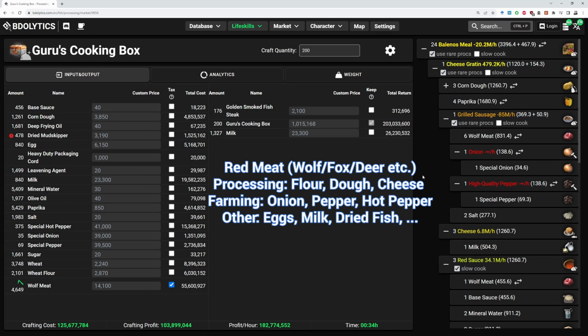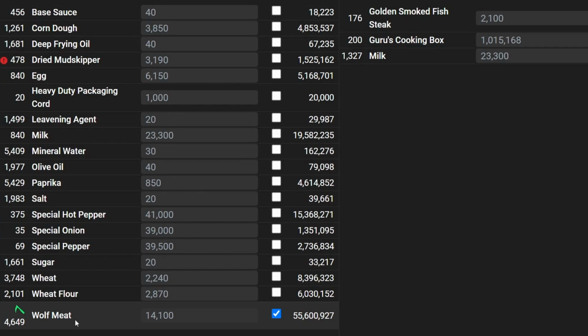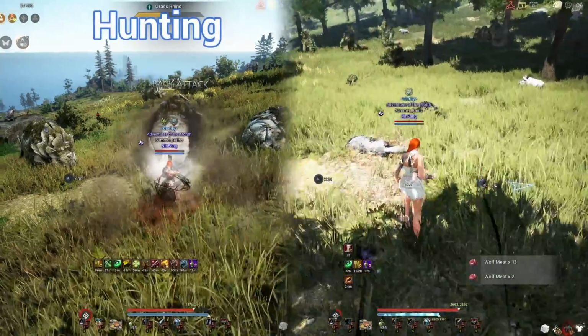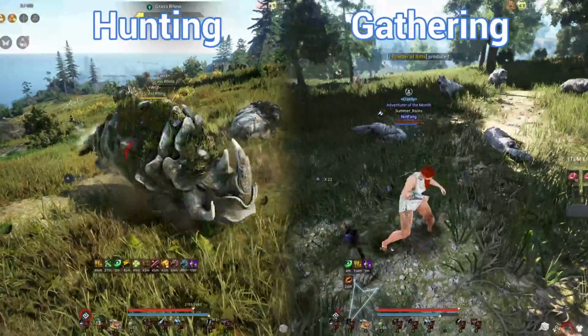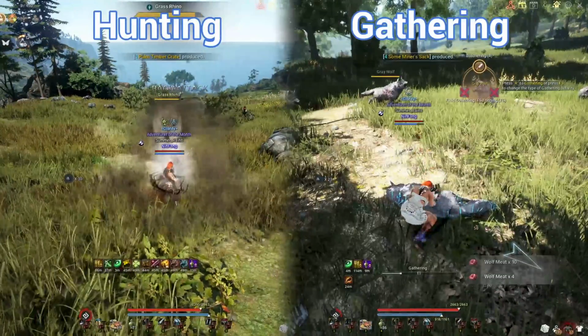Now, without going into detail on all of these materials, I would say the one you should look out for is the meat. If you take a look at the cost here, you can see that the meat makes up the bulk of the cost, so I consider this like the main ingredient of the meal. There are two ways to get meat: hunting and gathering. Between hunting and gathering, I definitely recommend getting into hunting. It's way stronger for getting meat than gathering, especially with the sniper hunting that was introduced with the Land of Morning Light.